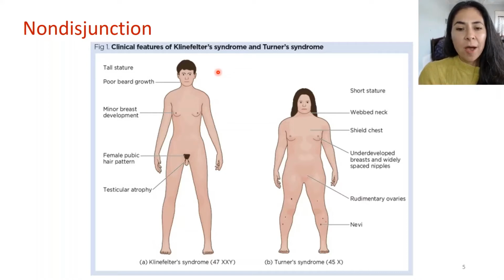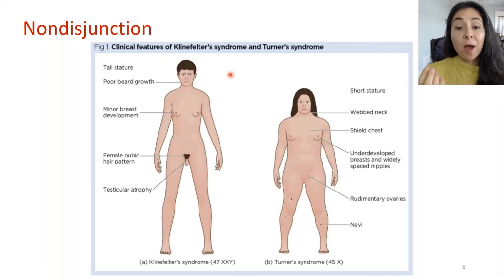They're also not really good at growing beards typically. They tend to have a little bit of breast development, but it's pretty minor. They will often have slightly smaller testicles, and then what we call the female pubic hair pattern. I don't know if you've had a chance to check out typical male versus female pubic hair patterns, but males tend to have more dispersed, sparser pubic hair, and females tend to have a tighter, tidy triangle of pubic hair. That's the typical pattern. It's obviously not true of everyone. So again, mostly a pretty normal looking dude with a couple of little minor funky things.